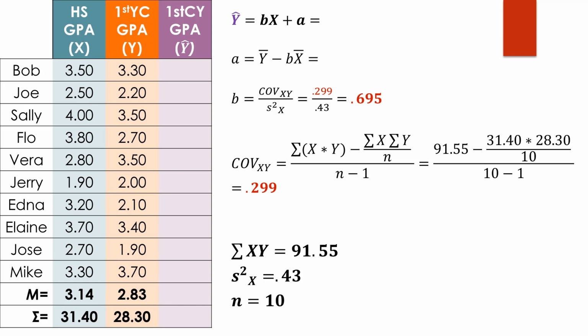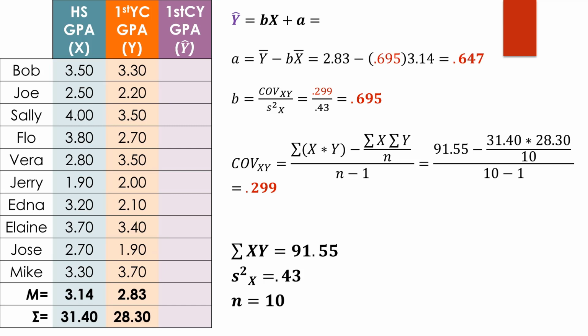You would interpret the slope very similarly to a correlation coefficient. The sign of the number tells you the direction. So if the slope is positive, it means there's a positive relationship. If the slope is negative, it's a negative relationship. The closer the slope is to 0, the weaker the relationship. The further from 0 the slope is, the stronger the relationship. So you interpret B very similarly to a correlation coefficient.